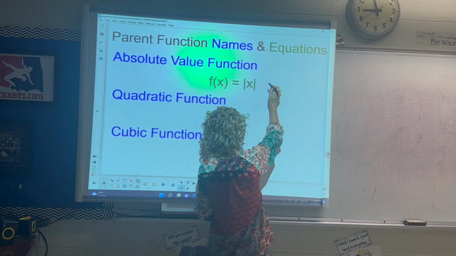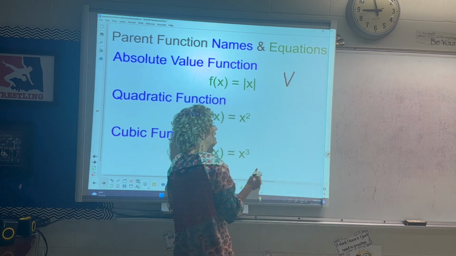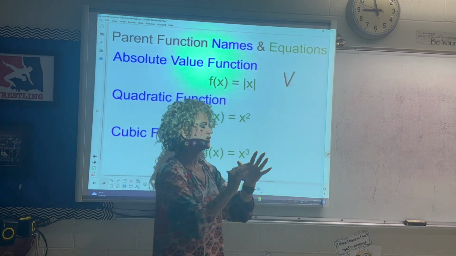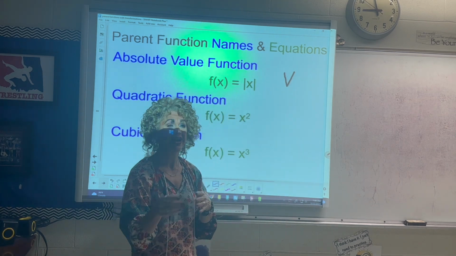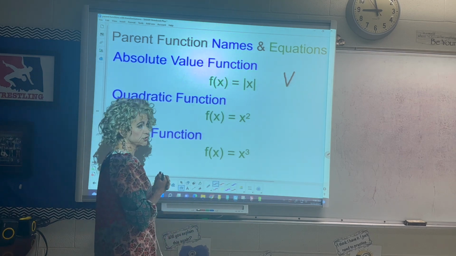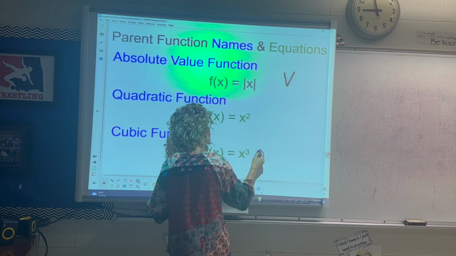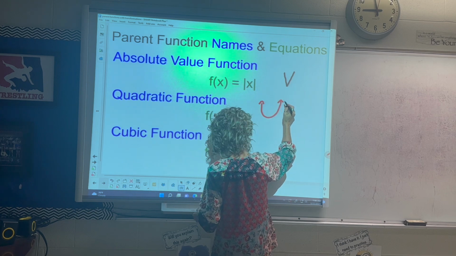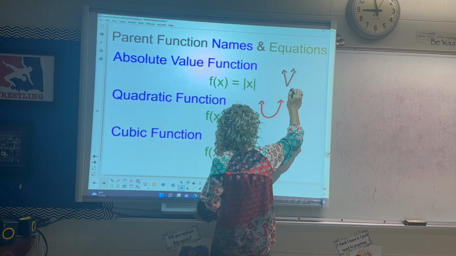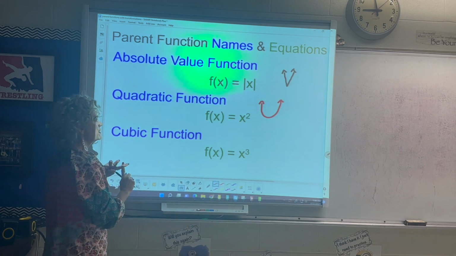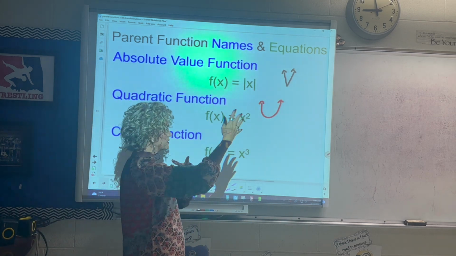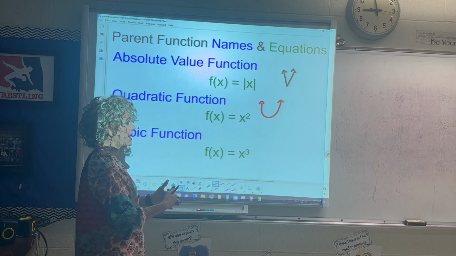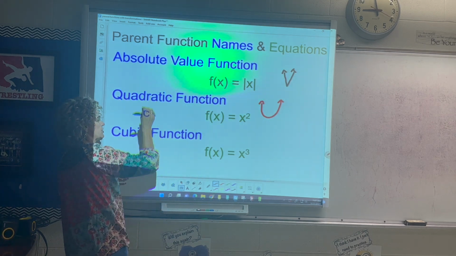Now, my absolute value is a nice, pretty taut V. Eventually we will do reflections, so any V, every time, wherever we see it, if it opens up or down, if it's way over to the left or way over to the right, it doesn't matter, it belongs to the absolute value function. On a quadratic, we have a nice, smooth U, and I probably should be putting little arrows on it because they continue on and on. So every time we see a nice smooth U, whether it opens up or down, over to the left or right, it's not relevant. It is a parabola, it is a quadratic function.